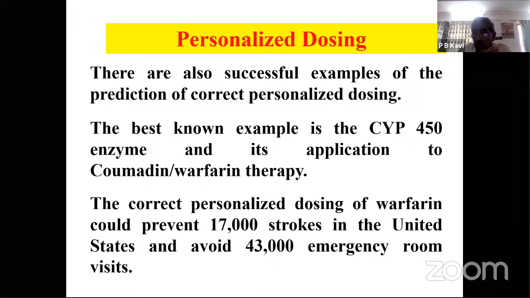Now, we not only have personalized drug administration, but also personalized dosing. What is important here is the dosing. Of course, personalized medicine and personalized dosing are not something new, it is not a new concept at all. We have such personalized treatment or dosing in the case of homeopathy, for example.